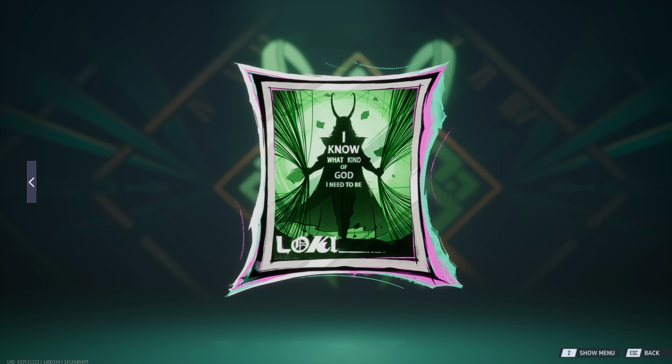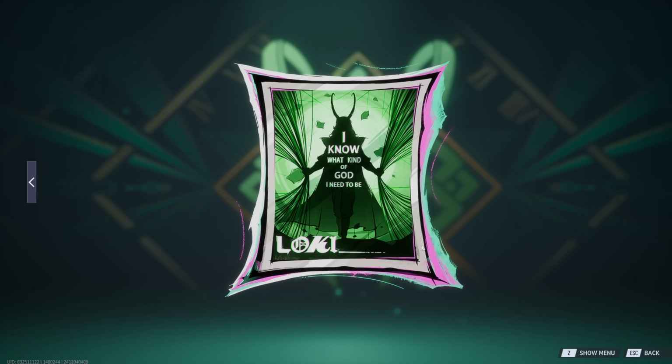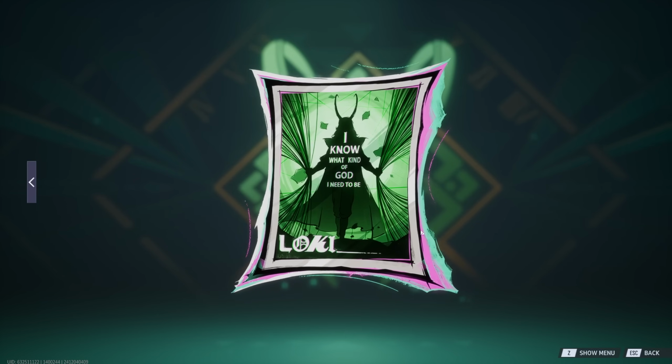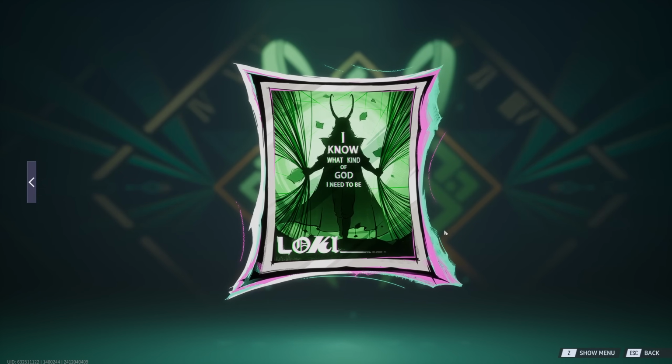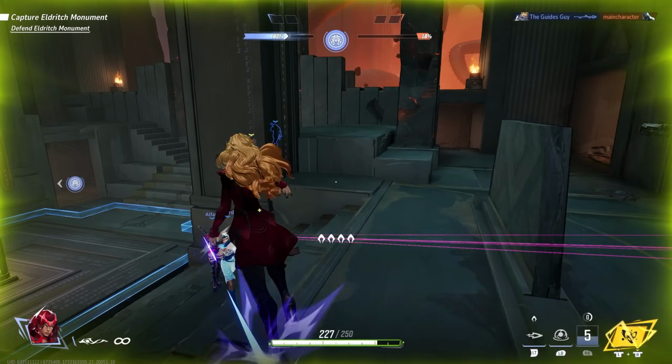And the bundle also comes with a really cool spray. It shows a silhouette of Loki from that moment during the finale, and it has a direct quote from the finale before he heads out and gets that new costume, where he says, "I know what kind of god I need to be." And then we move on now to Scarlet Witch.